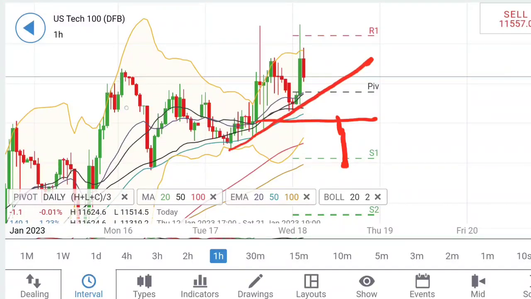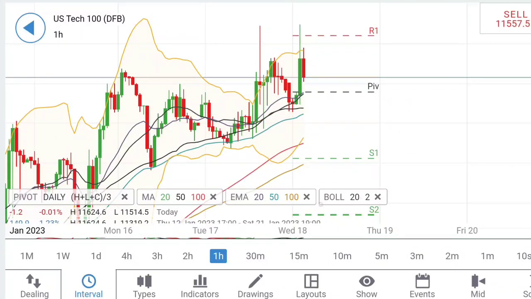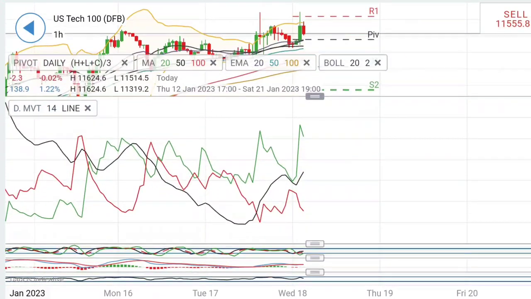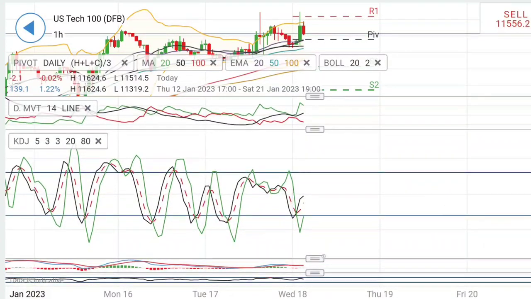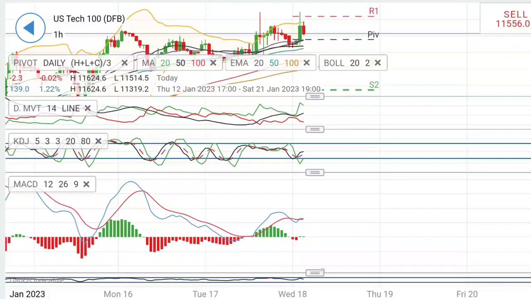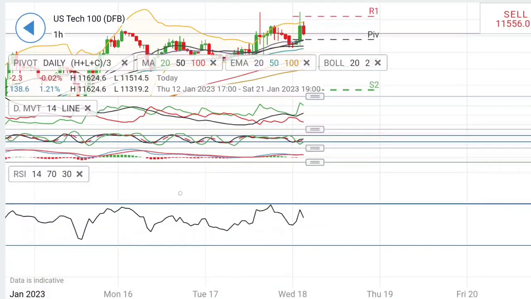And also, if you look at it, it is still trying to trade in this bullish channel, but with a flat top. So wait for it to break past 11,620 levels. But let's have a further detailed look. Directional movement here is extremely bullish, extremely divergent, so little convergence is expected. RSI looking upwards. MACD is not indicative of anything.